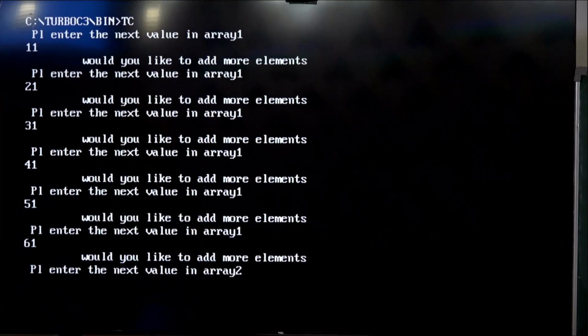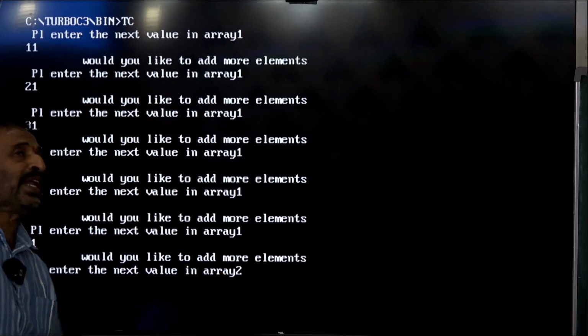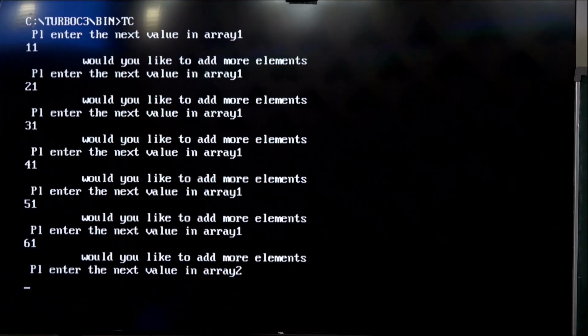I am saying no. Now when I say no, it asks for please enter the next value in array 2. Next value means the first element, second element, and goes on like this.